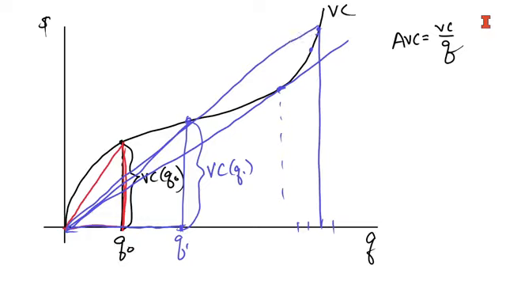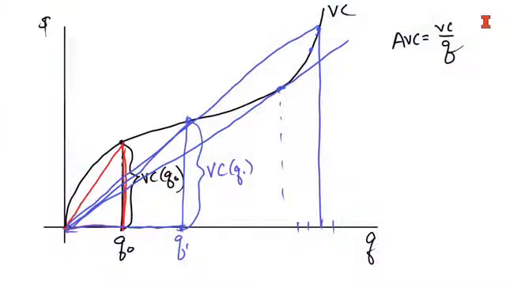And so don't get too confused in the trigonometry of that. Understand that what's happening here is that at low levels of output, as I increase my output, the slope of that line, that is the third side of the triangle, is getting smaller and smaller. It's falling. What that means is that the average variable cost is falling. Now, it's not negative. I'm not saying it's going negative, because there's no such thing as negative variable cost, right? But it's going down. The ratio itself is collapsing.